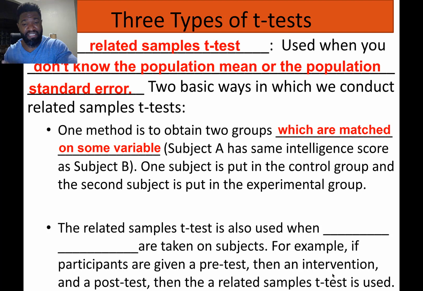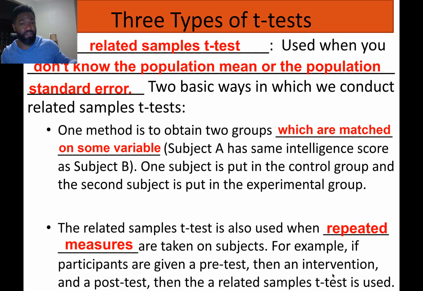The second way that we do this is we use the related samples t-test when we have repeated measures taken on subjects. So again, we can give people an IQ test, right? We figure out what your IQ score is, and we give it to all the people in the group. Then we have everybody in this group take a pill that's supposed to increase intelligence. And then we can measure them a week after they take the pill to see if they're smarter. If we did that, we have a pre-test and a post-test, and we can see if the change over time, or the difference between those groups, is statistically significant.